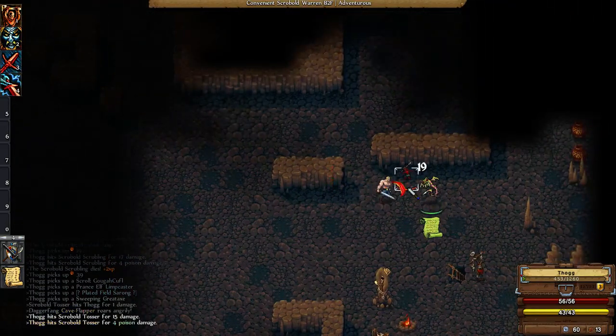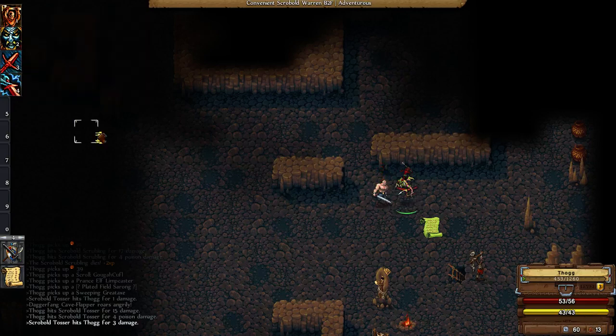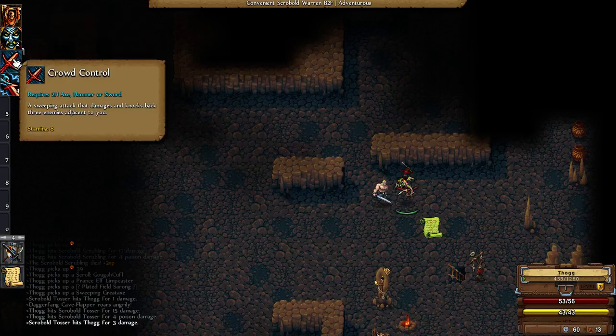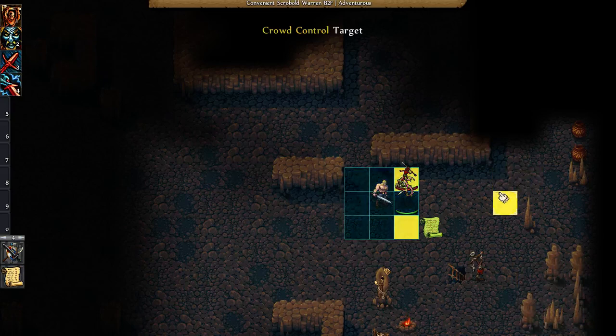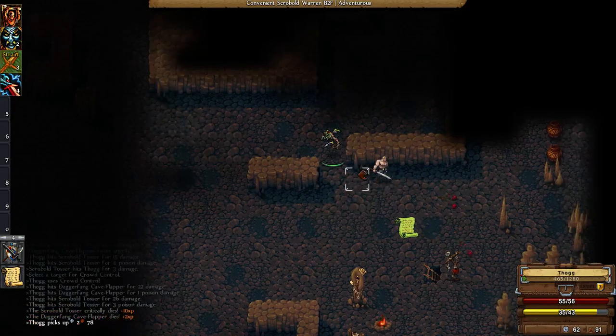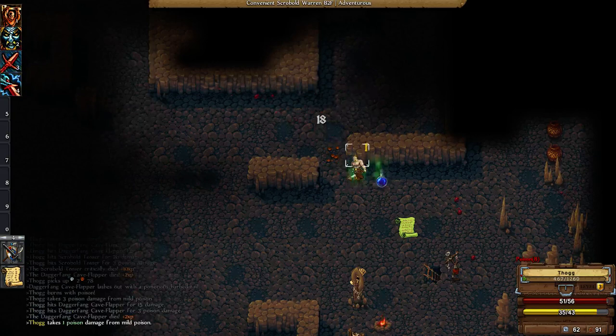Is this going to be a full playthrough? I don't know. Let me actually do crowd control here. So this swings in a wide arc, and it pushes enemies back. I don't really care about the pushing them back. I like that this allows you to deal a bunch of damage at once. Wow, that was a pretty big swing there.